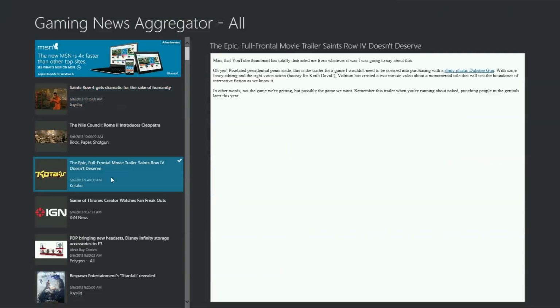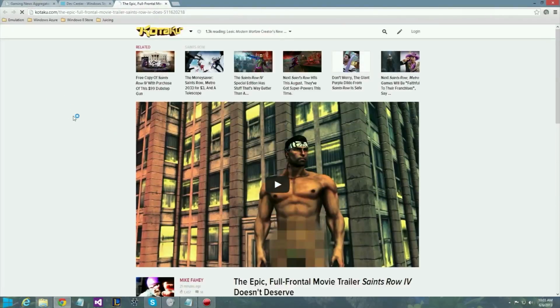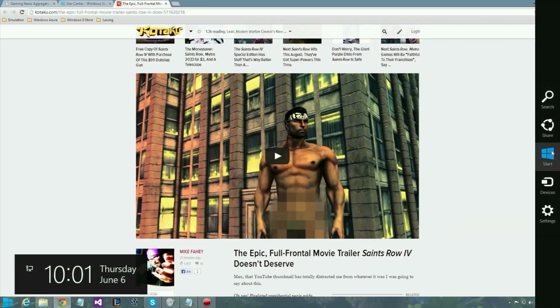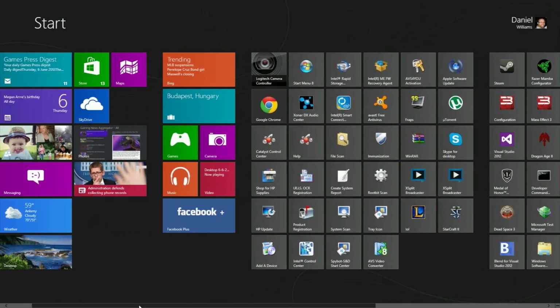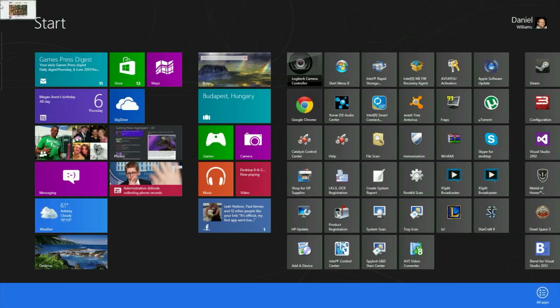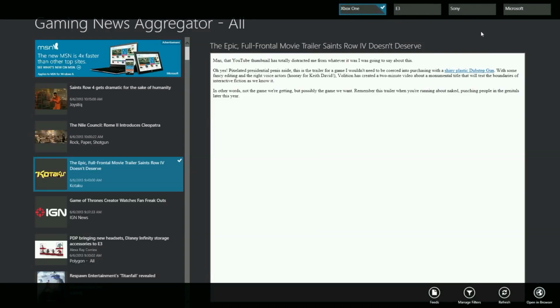If I want to, I can also click Open in Browser, which then obviously opens it in the browser. Ooh, full frontal nudity. That's awesome for a demo. And I'll go back to the app. If I could remember how to use Windows 8. There we go. There's a couple other features.